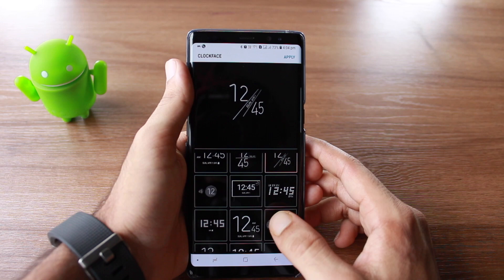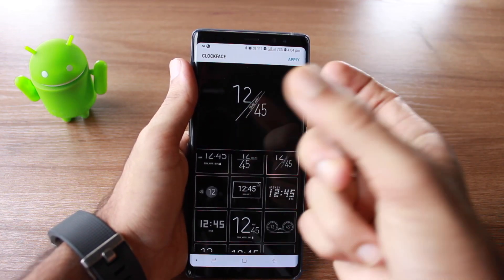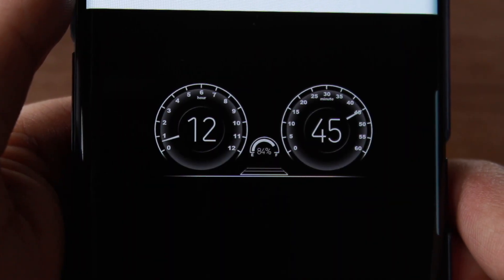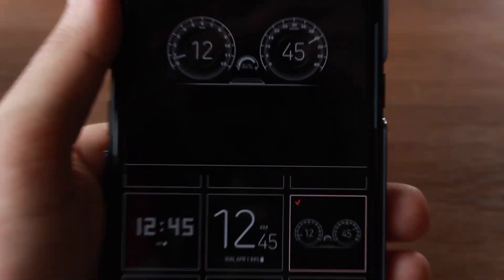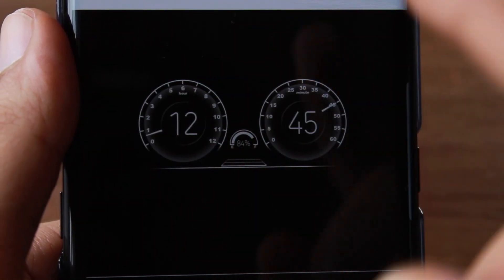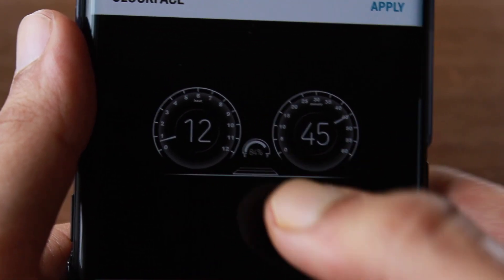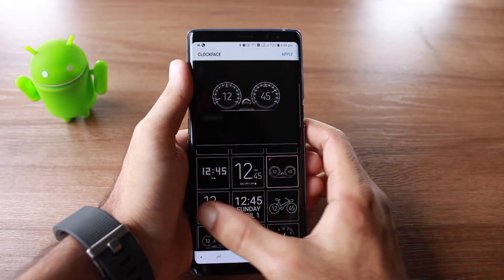This one is also stylish — it looks like two parallel lines, though the dimensions are a bit different. This one is my lock screen's wallpaper clock and it looks like the speedometer of a car, very amazing. This is the RPM one showing actual speed, and the fuel gauge is replaced by the battery — showing 84% — quite innovative.